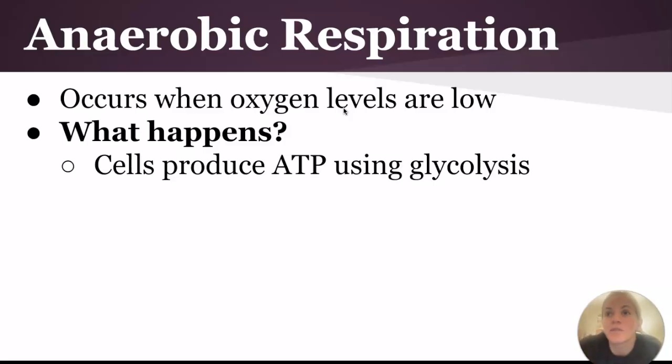So maybe you've heard of people doing anaerobic exercise. This is just exercise where you push yourself to the point that your cells need to then function without oxygen. So what happens? Essentially, the cells are going to produce ATP using glycolysis only, and then they're going to kind of stop and move on to one final step. So if you remember from our first day, glycolysis is actually an anaerobic process. Glycolysis, the first step, doesn't require any oxygen to happen.